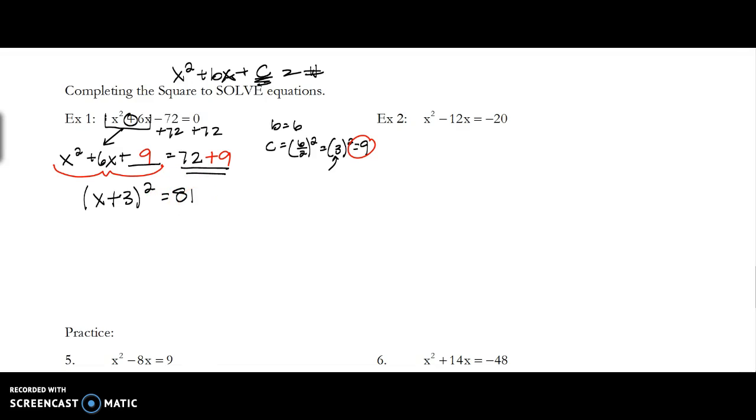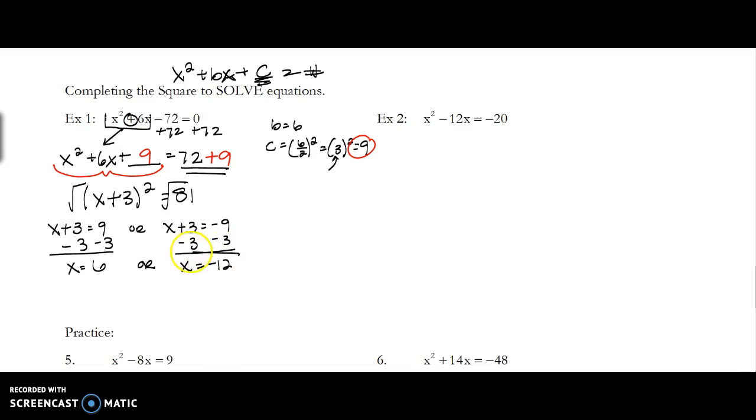Now this problem looks just like we had in the problems before. So now we would solve. So we would have to square root both sides to get x plus 3 equals 9, or x plus 3 equals negative 9. When you subtract 3, you get 9 minus 3 is 6, or subtract 3 from the other side, x equals negative 9 minus 3 is negative 12. So we've only just now combined what we did on the first video with what we started with on here, and that's how we're finding our answers.